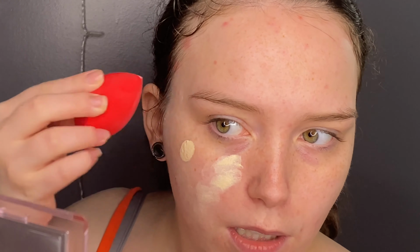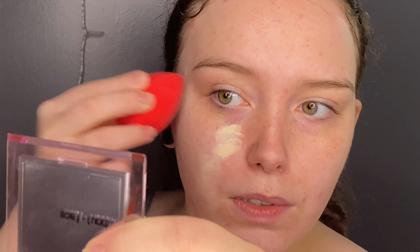All right, so with the Yensa foundation that I can't use came a sponge. This is a very cute sponge. I like it. Obviously, it feels good quality. I like that it's shaped like this. What am I doing? Where's my mini mirror? And I will say about this e.l.f. primer, it kind of makes my face itchy. Not my favorite. This is kind of a small sponge compared to what I'm used to, which I don't mind. I think it's a good medium. And this is a lighter shade than what I am currently.